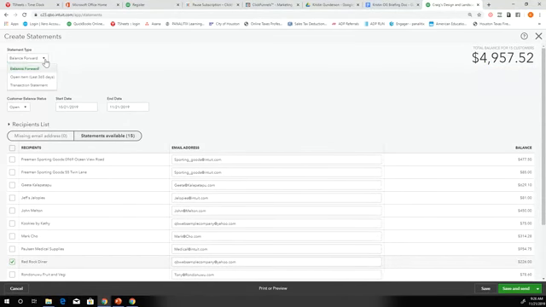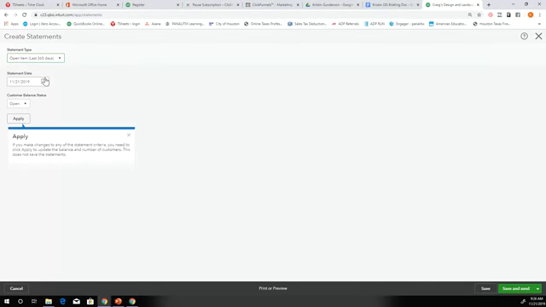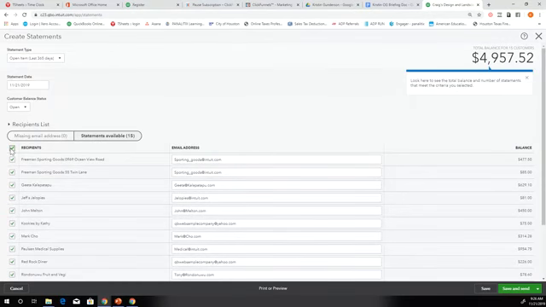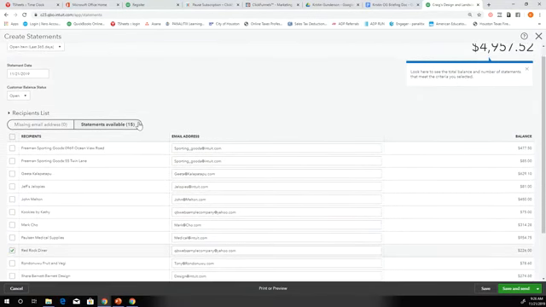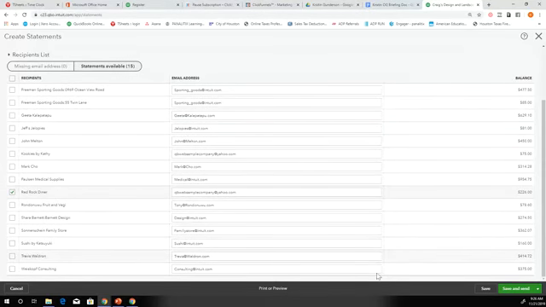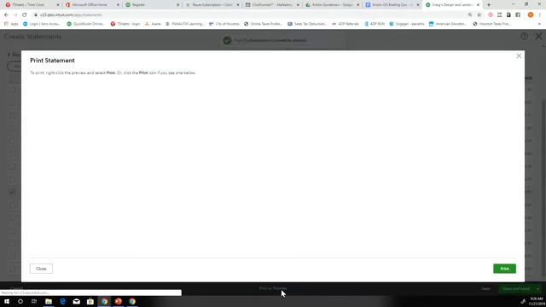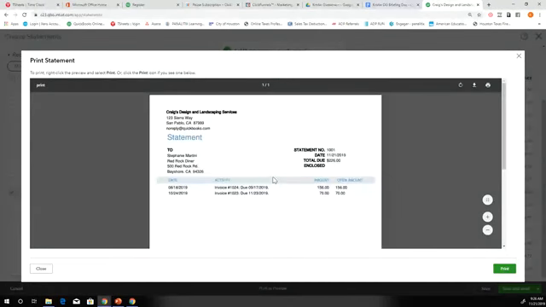So we could do a balance forward, or we could do all open items. I'm going to do all open items. Hit apply. Again, unclick, Red Rock. And then let's preview it. I want you to see what all open items looks like. It has the 2 invoices that are due.